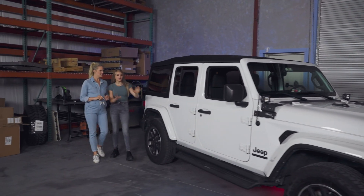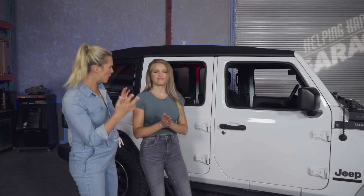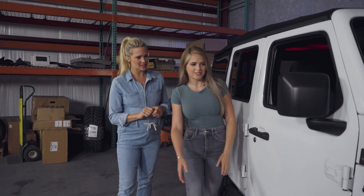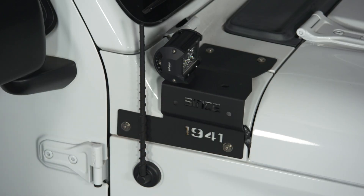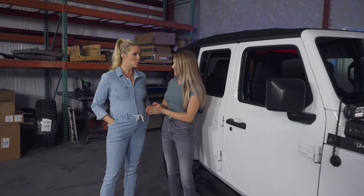As you can tell, this is a mostly stock 2021 Jeep Wrangler. When I walked in here today, I thought, what exactly are we going to do to this thing? Well, it's mostly stock except for a couple of aftermarket upgrades — these lights here and the side steps, and that's it. So Allen did make a wish list. One of his most important things — actually two of them — would be a lift kit.